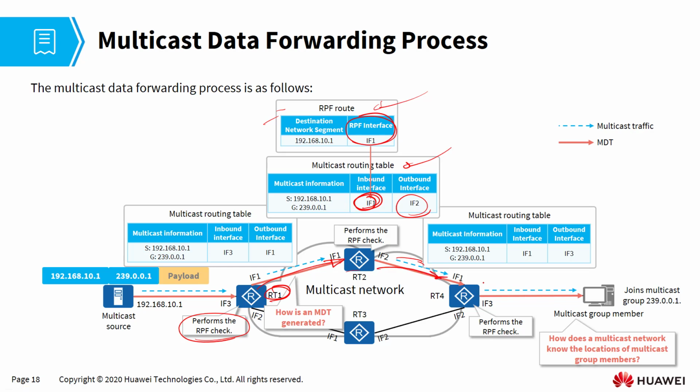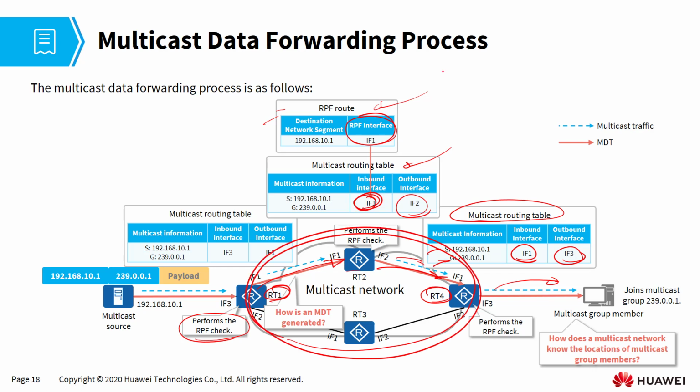This will be sent to router 4, which also has its own multicast routing table. The inbound interface is checked after performing a reverse path forwarding check. The outbound interface is determined by IGMP, an IGMP interface that forwards traffic and knows which groups are joined by which members, and then the source and group, as we have already mentioned. The details of what happens within this multicast domain, or the multicast forwarding network, are discussed in protocol-independent multicast implementation and configuration. It's another chapter.